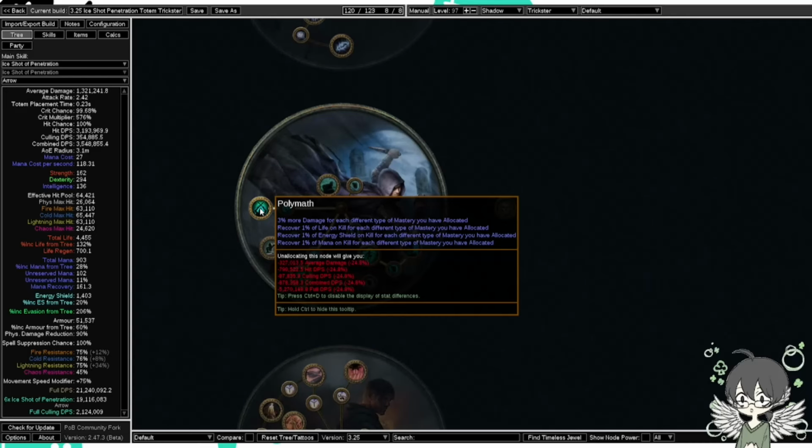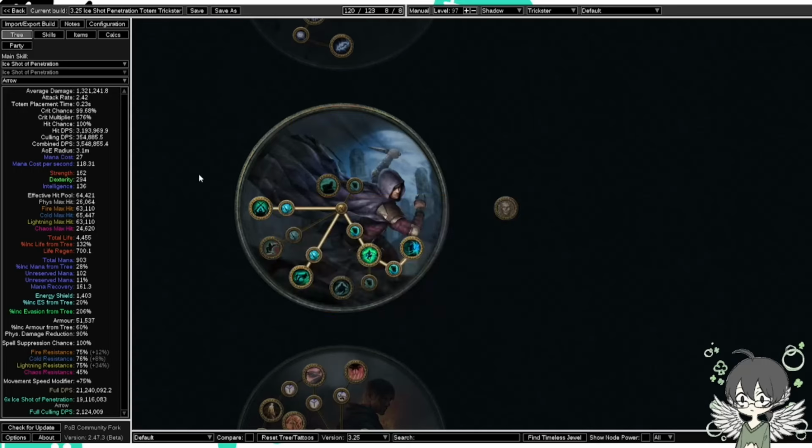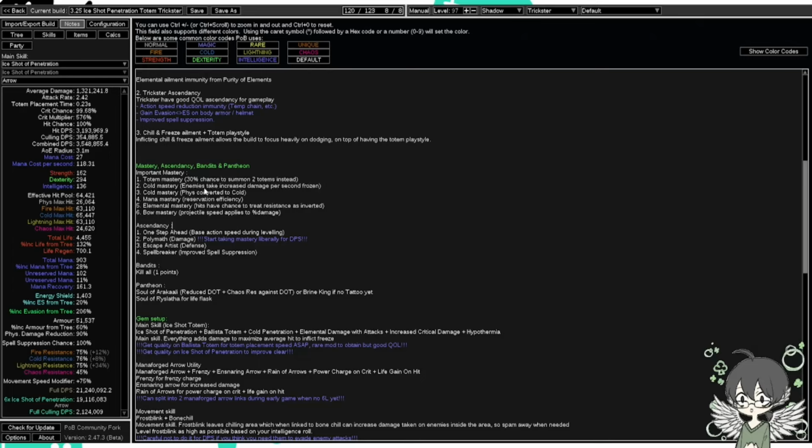If you can see here from Polymath, Polymath gives at least 33% more damage. So we have at least 11 different types of mastery that we've allocated. This is just the important stuff that I covered. Okay, Ascendancy.